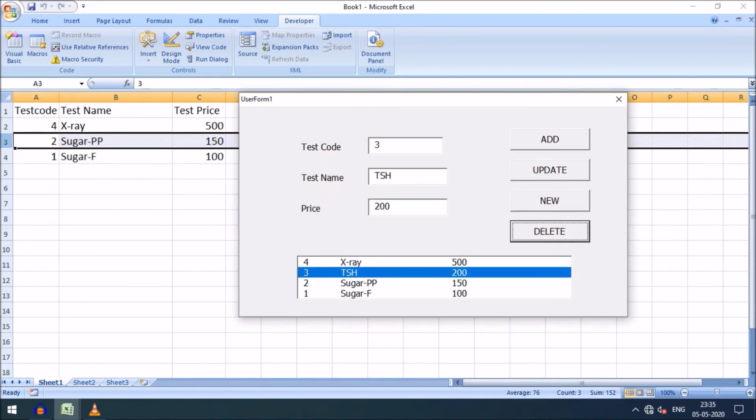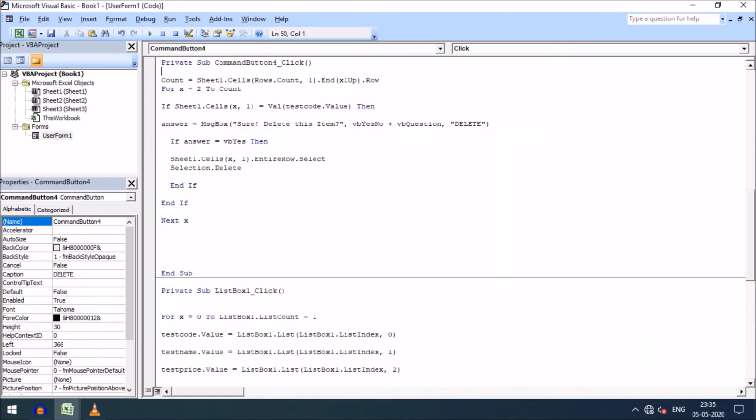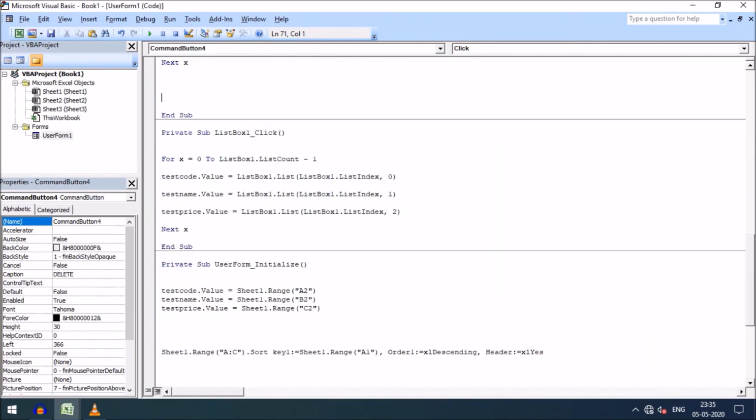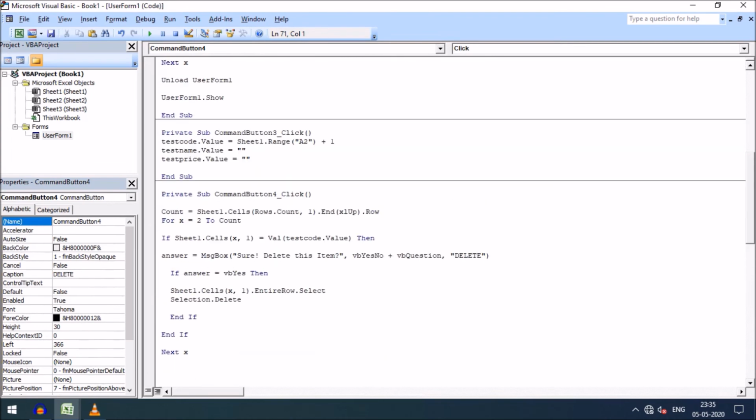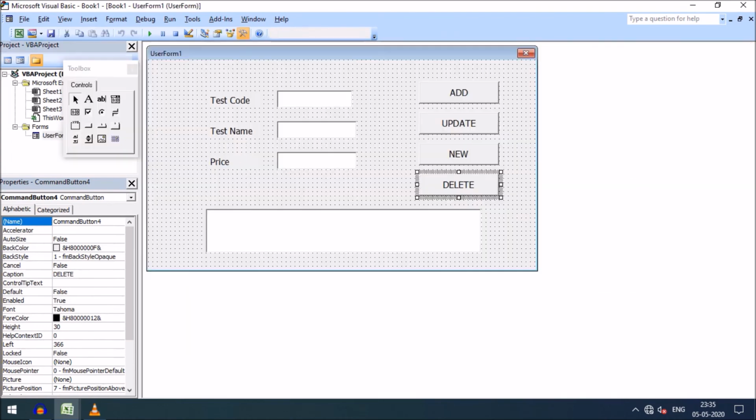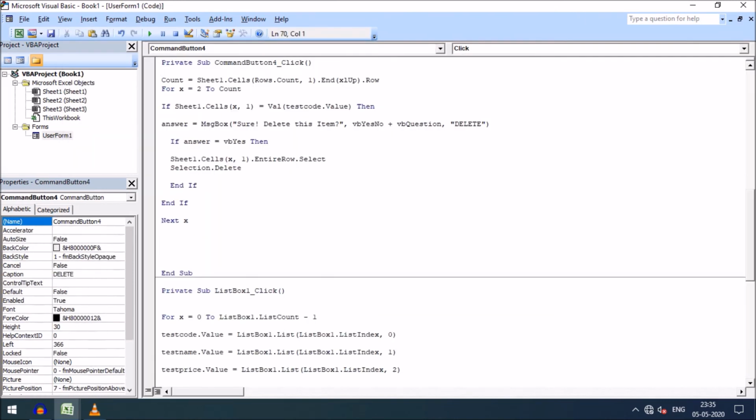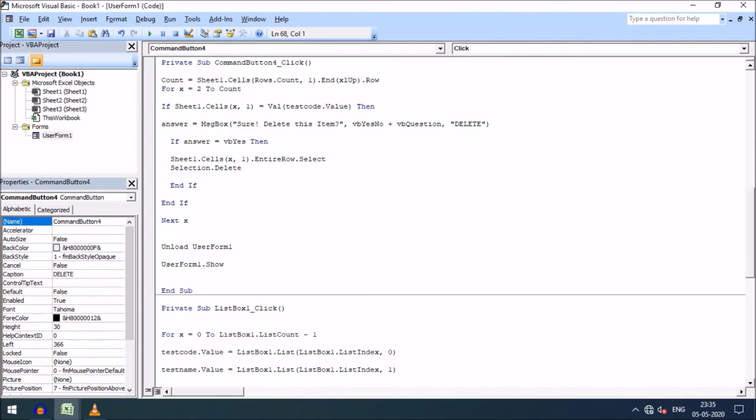So to refresh this user form, we can add two lines of commands. Here you can see, to refresh this, just where I refreshed before, these are the two lines of commands. If I paste them here, then it will be refreshed.